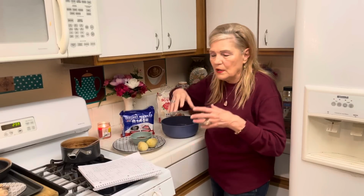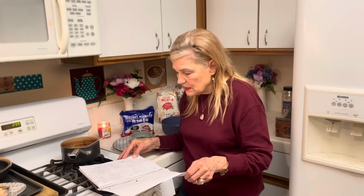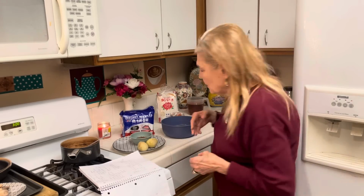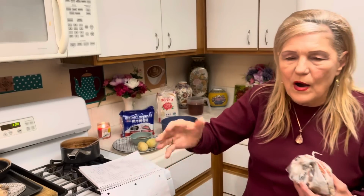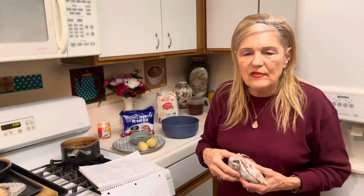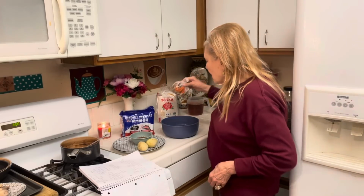The beans, okay, go through your beans. Go through your beans and check for rocks, my mother-in-law said. Then wash them good. So what I did is I put my beans in warm water, and these beans looked really clean to me. I thought, I don't know if I have to bother. Oh yeah, bother. I swished it around. The water did not look clean. I strained that out and I washed them again in warm water until they were clear.